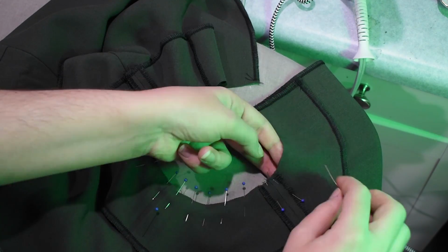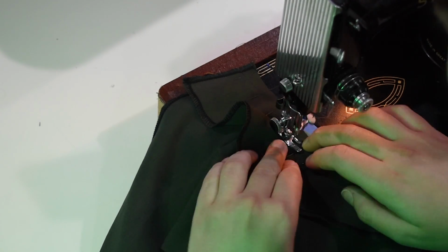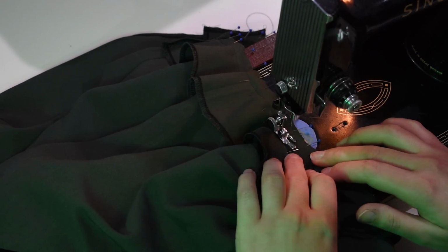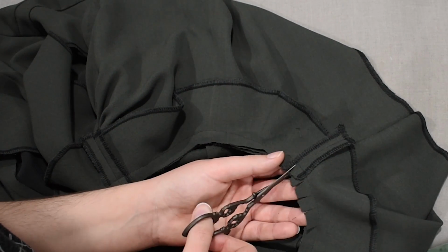The more acute and small the circle is like this, the more you will need to clip it no matter what, unless you're using an incredibly loosely woven fabric. But over here I can stitch that on. And then I will do understitching along this facing as well to help hold it onto the inside after I've clipped it. So here I am, just going to clip that curve, clipping down to the stitching, but not through it, of course. Be careful.